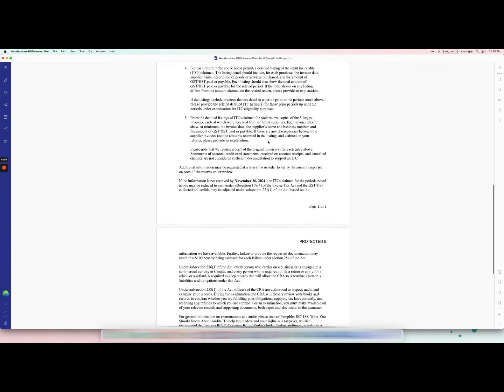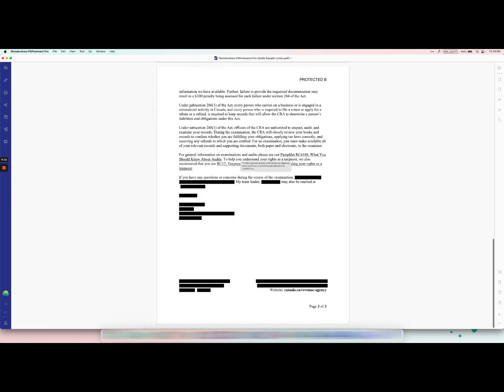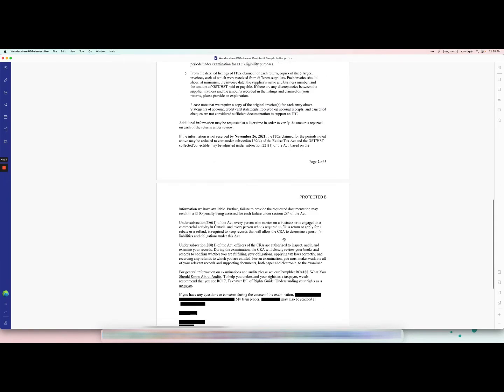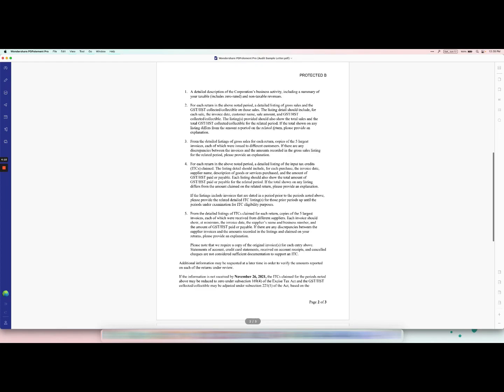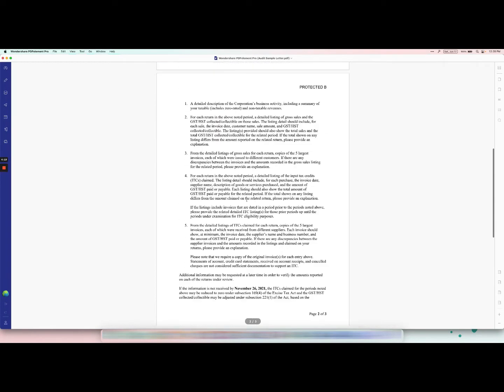Next is just, if you can't comply, blah, blah, blah, talk to us, reach us here. So this part over here is really useless. So we're really focusing on the first and second page. The first page, you need the important details. The second page is actually the meat of the audit. This is everything that they are asking for.